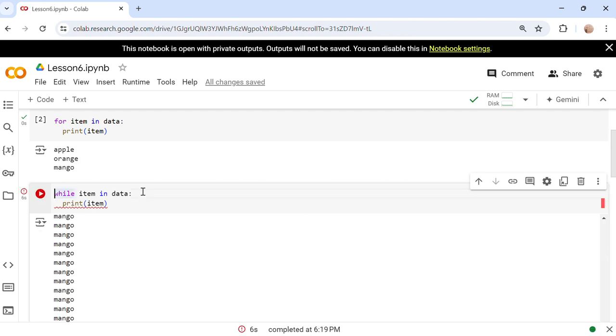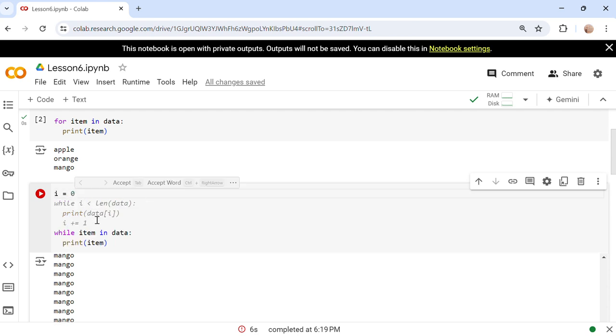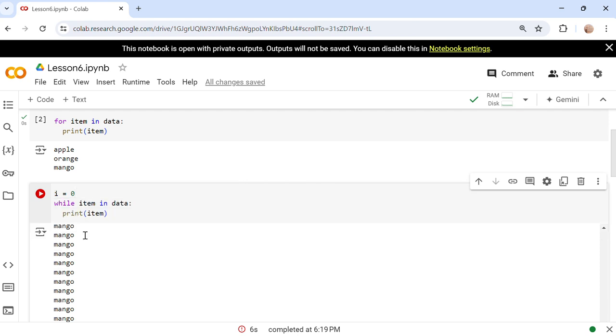So instead, if I write it this way: i is 0, and while i is less than length of data, I print data[i], and i is equal to i plus 1.